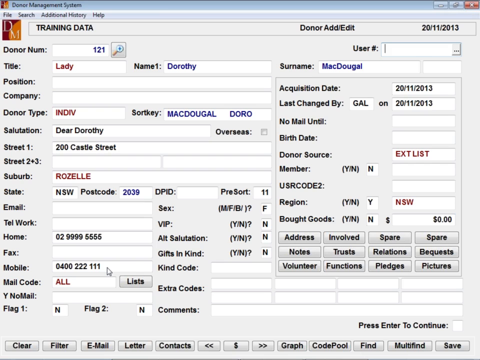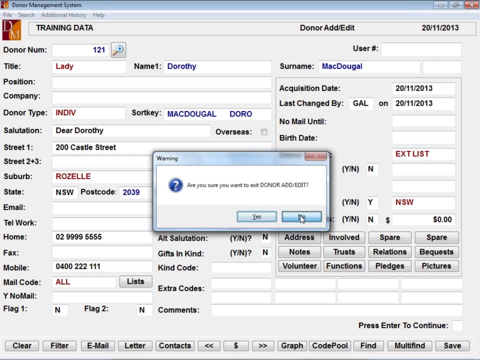So hopefully that'll give everyone a bit of a guide to using the import program to manipulate the data and update things that are much easier to do in an Excel file than one record at a time, because there's no nice, easy way to do this sort of thing. But certainly phone numbers is a very common field that I come across going from organisation to organisation, that people don't have that nice formatting. Okay.